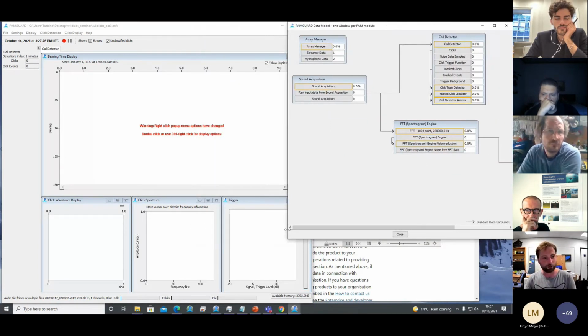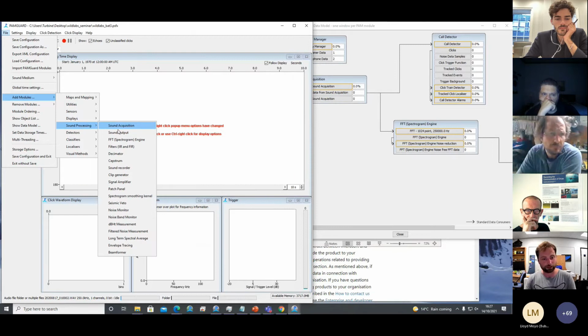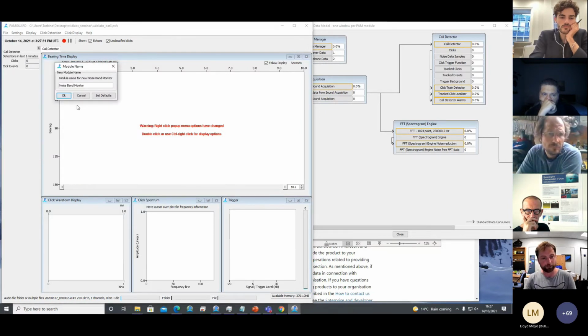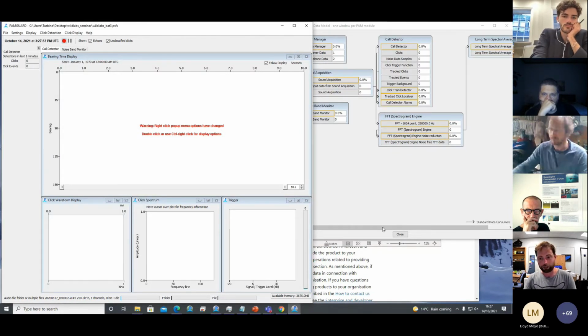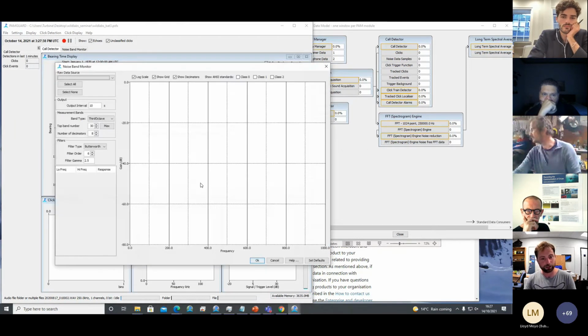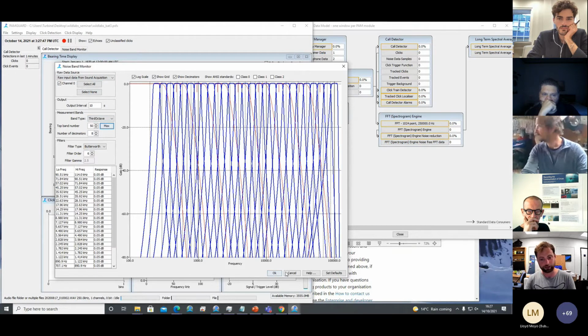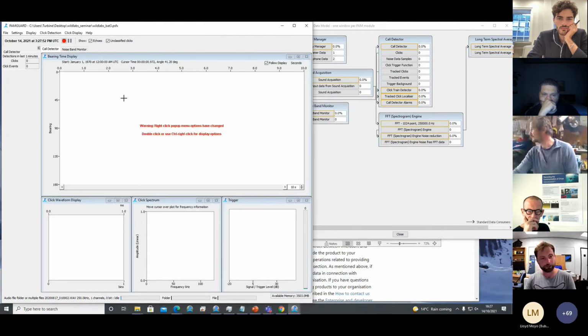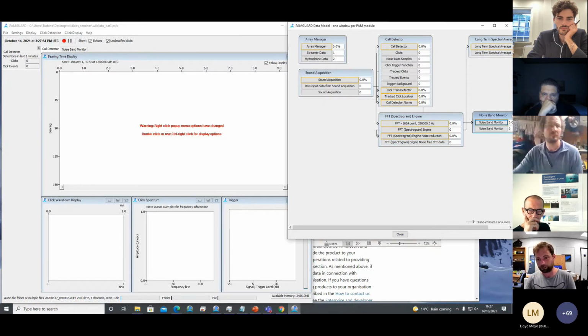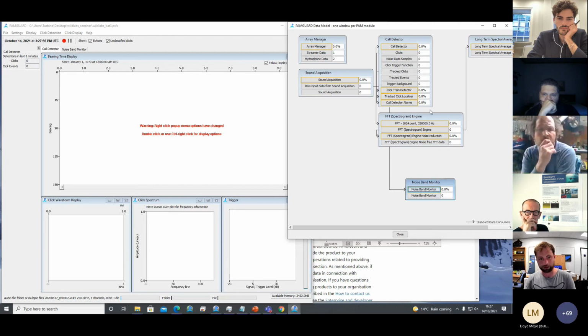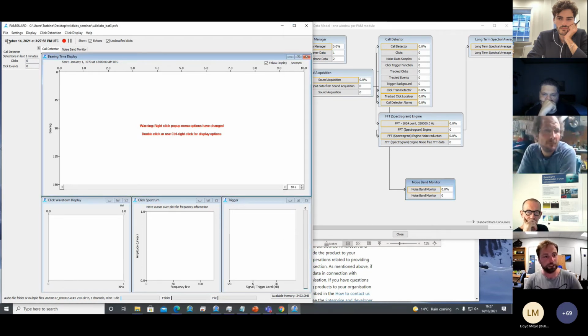Okay, so let's also add in a noise band monitor. We want to calculate third octave noise bands. And then we select the data source as just the raw data from the sound files. And let's do a number of different bands here. And so that will calculate third octave noise bands for us. All right, so you can see that noise monitor is now connected up here in the acquisition as well.